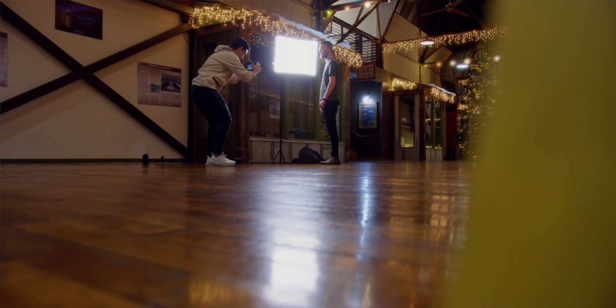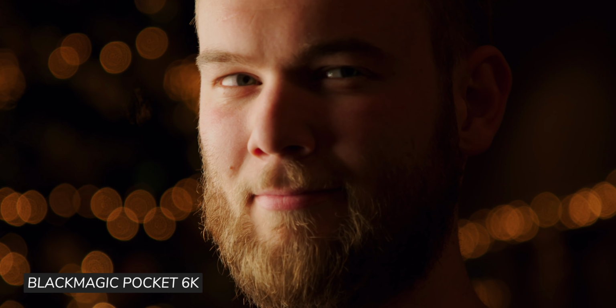A lot of times I'll like to shoot at 4500 just to cool off the background but keep skin tones normal when you can match the light. And to get that flexibility with the light at that price point is invaluable. So if you're looking to up your lighting game, this is a great, inexpensive way to do that without sacrificing quality.